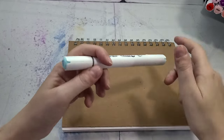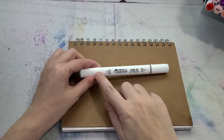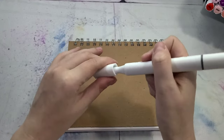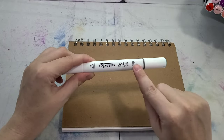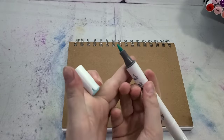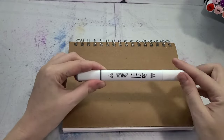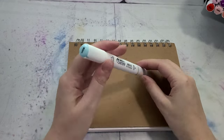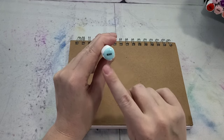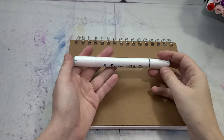As a refresher, each Artify marker has the broad chisel end labeled. This is what the chisel looks like. It's got the brush end labeled, and it also has a gray collar. There are no color names or numbers on the main body itself, but there is a color number and a color coding chip at the end to help you identify which colors are which.